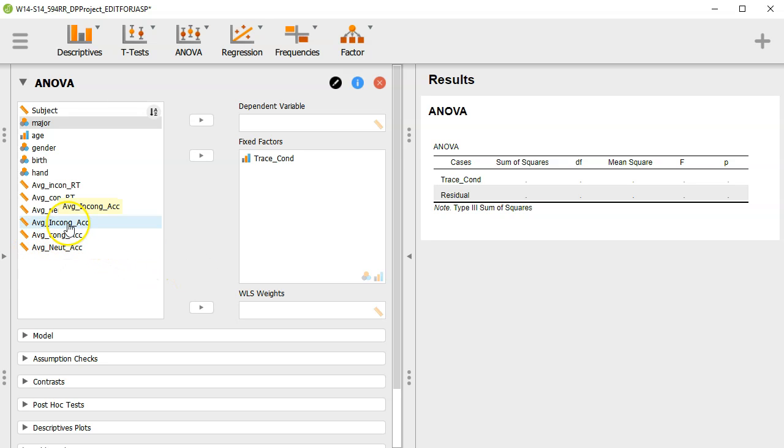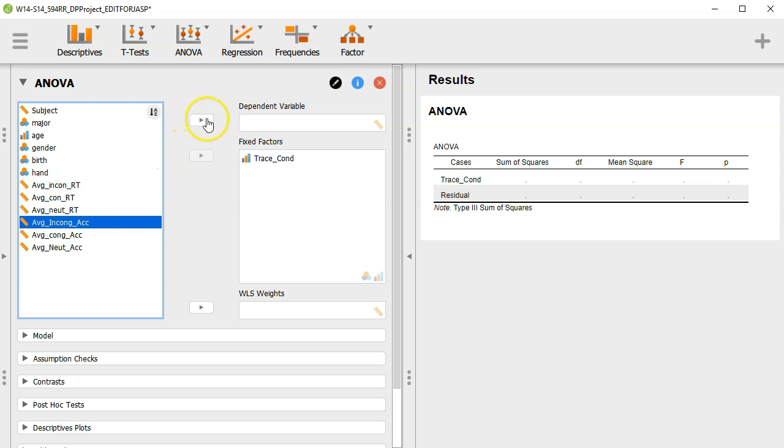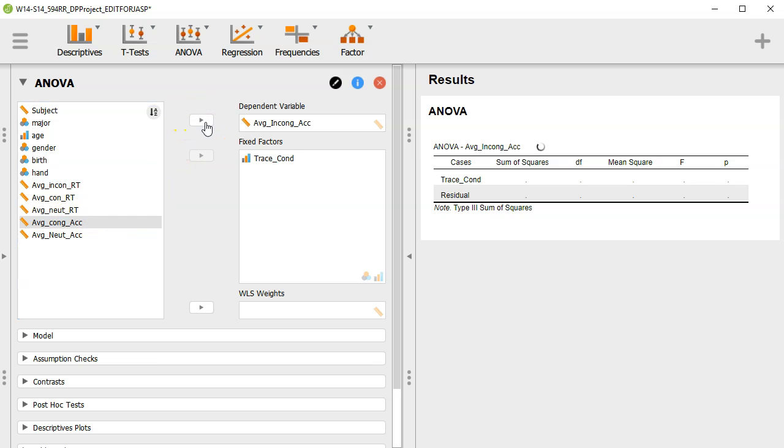I'm going to use the incongruent accuracy. So what was their score? And I'm going to put it over in the dependent variable box. As you can see, it's got a ruler because it's a scale variable, and that's what dependent variables are in analysis of variance. Just like t-tests, the dependent variable, the outcome variable, needs to be continuous.